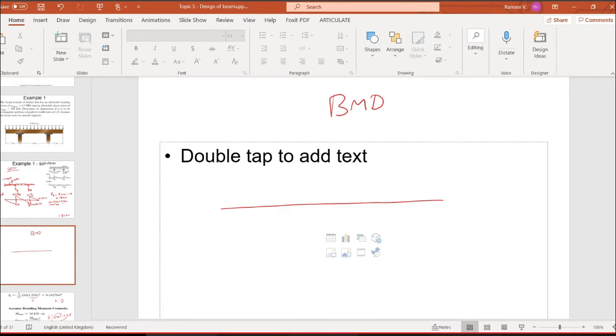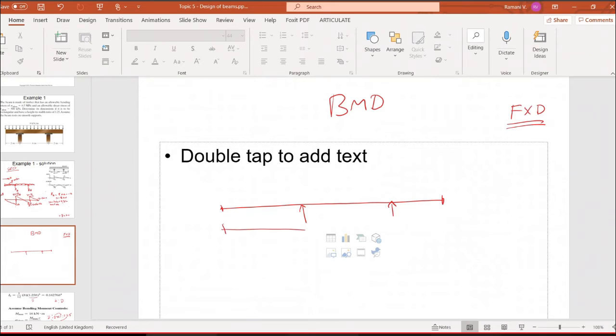Bending moment diagram. Start from left to right again, but now you have to consider the distance. In addition to loading, you have to consider distance because bending moment is force into distance, right? The lever arm is important. To apply this formula, you are starting from here. Better write down the reactions, otherwise you will not get the answer properly.